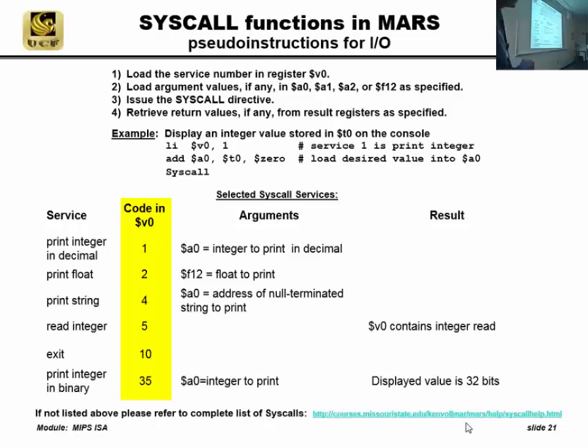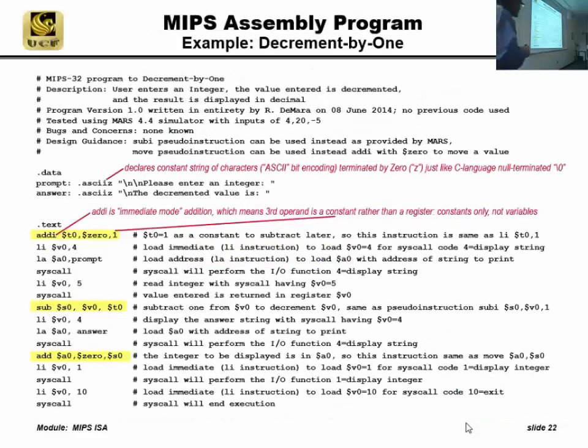And it looks inside whatever is specified here, for example, A0, to say what data to print. So this is control information. This is the data. We'll give you an example. So here's our first assembly language program. The simplest one I could think of is to decrement a value by 1 that the user enters on the screen. You're going to do this in lab. Next week, we're going to actually put this in Mars and get some output to the screen and start to work with these. You'll see here that what's highlighted are the actual functional machine instructions. The rest is just loading things and configuring for input and output.